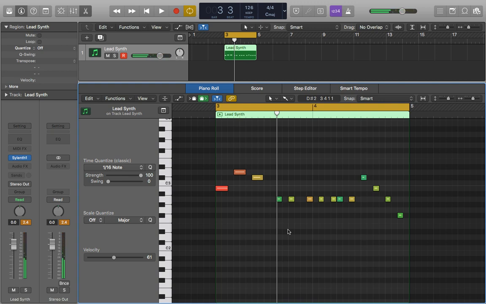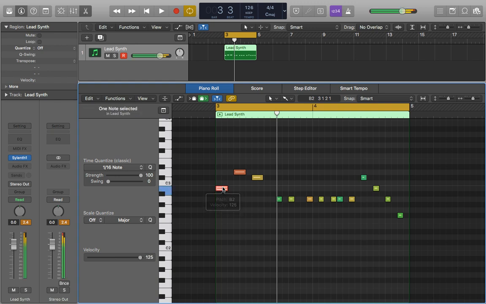So it certainly sounds a bit more human. We've got those variations in the velocity, because even if we had all of these three notes the exact same and these last four the exact same, it still wouldn't sound realistic, whereas now it does sound a little bit more like it. However, as I said, we can tweak it a little bit now.